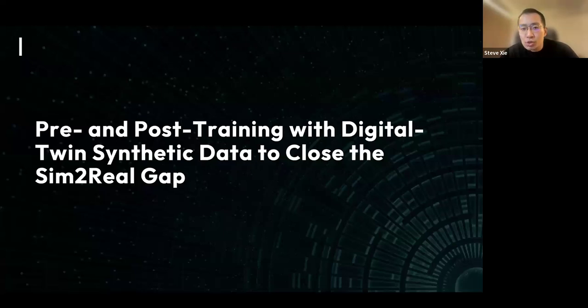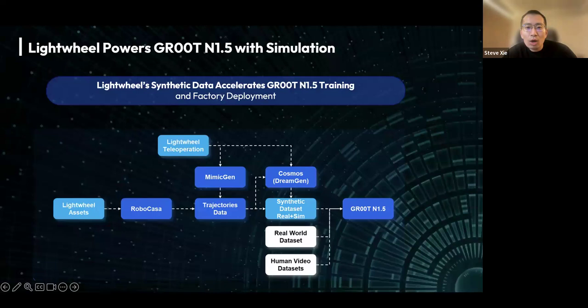We would close the gap so that we can gather all the different types of feedback and improve this loop. This loop covers the SimReady asset making part, the data collection part, the data mixing strategy part, the data recipe part, and the data annotation part, right? So we make sure that we can close this Sim2Real gap in a pretty efficient manner. So this is basically how we are supporting some of the world's best robotics foundation models right now. This example is with GR00T N1.5, which is NVIDIA's robotics foundation model.